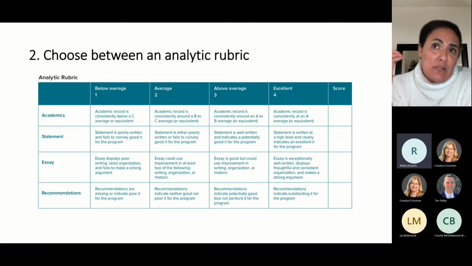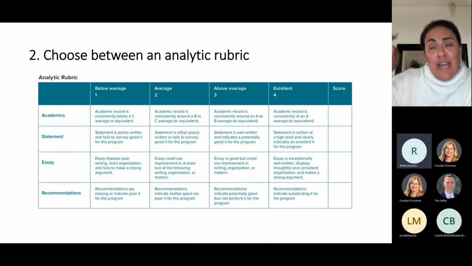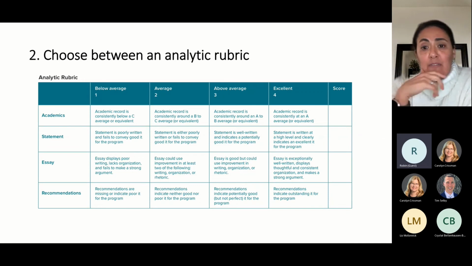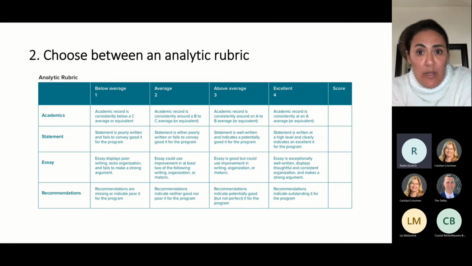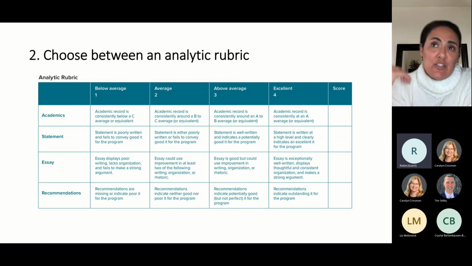Every single thing that you're asking for is going to be given a score. And then obviously you're going to have a cumulative score at the end, right? So it's a great opportunity if you want to do the 100 points. And then how are you going to score each category, and then it totals up.